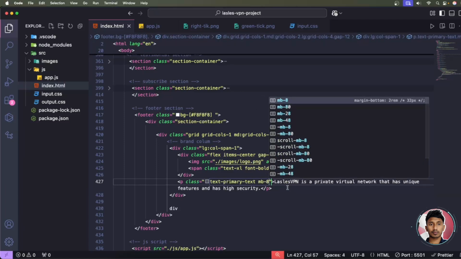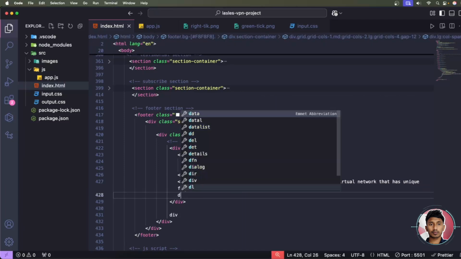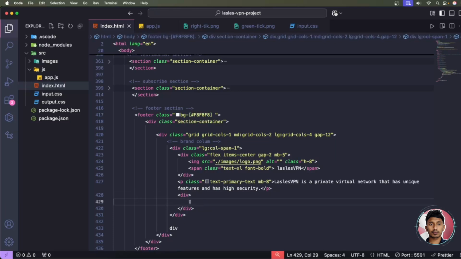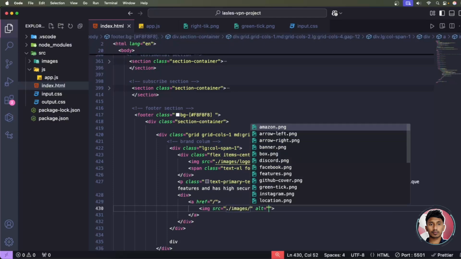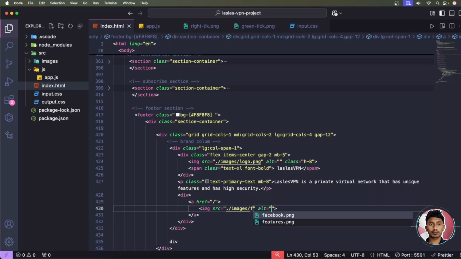Finally after this paragraph we'll have a div for social media icons, and here we'll have some anchors. We'll take an anchor tag. Then we can simply define an image inside it, so img, and simply say our image will be /images, at first image is actually Facebook.